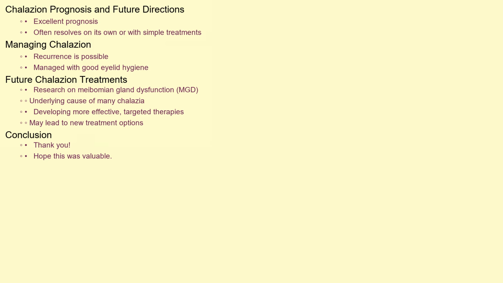The prognosis for chalazion is generally excellent. Most chalazion resolve on their own or with simple treatments. Recurrence is possible, but can often be managed with continued good eyelid hygiene. Recent research is focusing on developing more effective and targeted therapies for meibomian gland dysfunction, the underlying cause of many chalazion. These advancements may lead to new treatment options in the future.